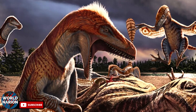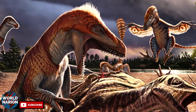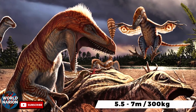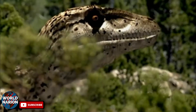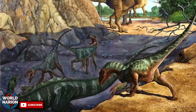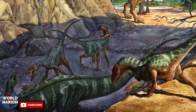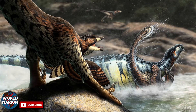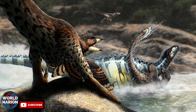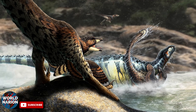Utahraptor is recognized as a dinosaur similar to Velociraptor but larger in size, with estimates ranging from 5.5 meters to 7 meters in length and weighing between 300 kilograms and approximately half a ton. We all grew up with the idea that most Dromaeosaurids hunted in groups, mainly due to various findings of Deinonychus near specimens of Tenontosaurus. Ostrom and Maxwell proposed that these dinosaurs hunted in groups because a single solitary individual would not be able to take down adult prey due to the size difference, suggesting group hunting as a viable strategy requiring collective strength.